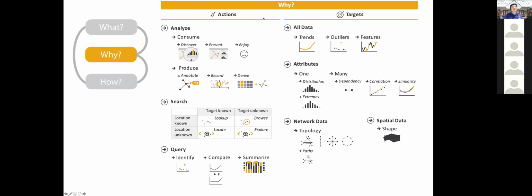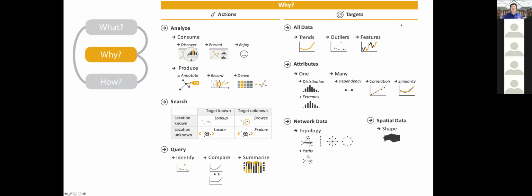The action is what you need to do when you try to do the visual analysis. For example, you need to analyze, which is an action, and you need to search and query. I can't really think of different words: these are actions you need to do when you do visual analysis.